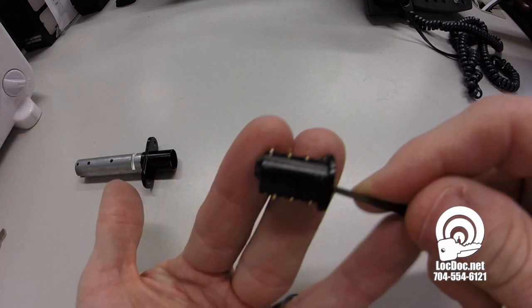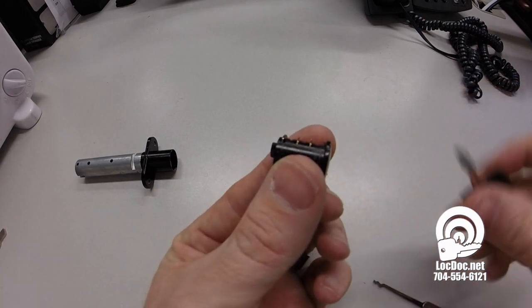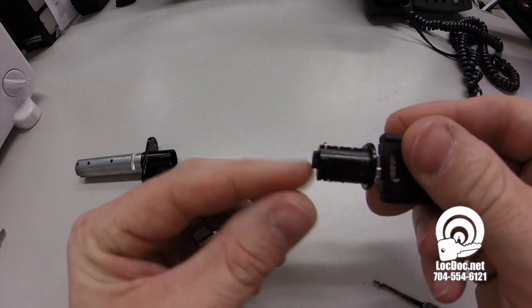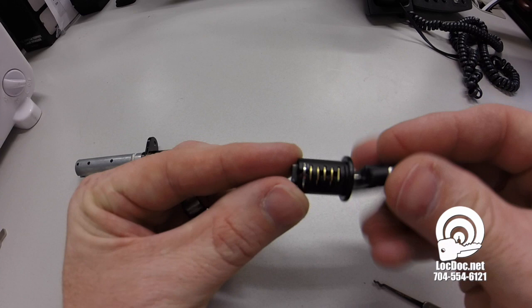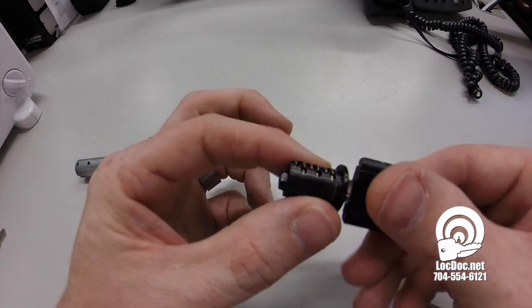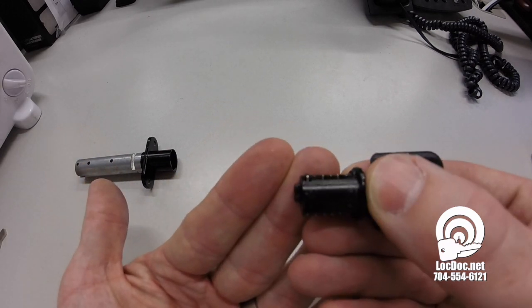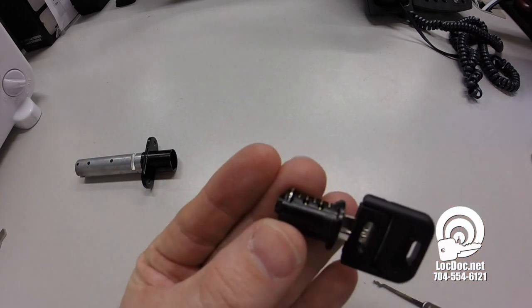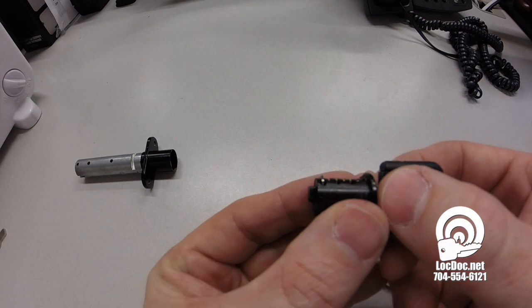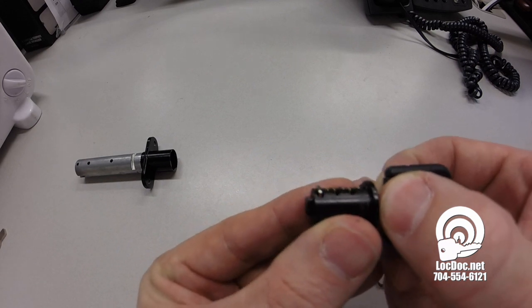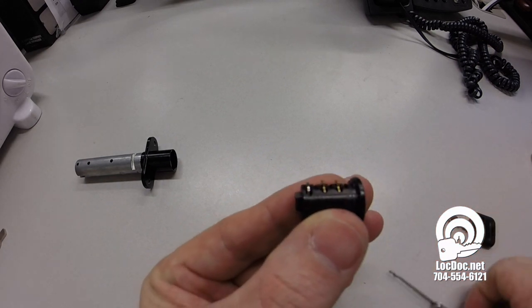I want to show you exactly what we're looking at here. This is the operating plug out of the lock, and you can see when I put the key in, all the wafers line up and we have our shear lines, except for this one little wafer on the very back end which is sticking up right now. That wafer is the retaining pin that holds the plug into the lock.